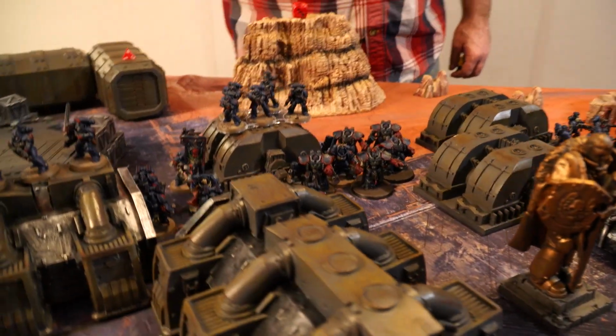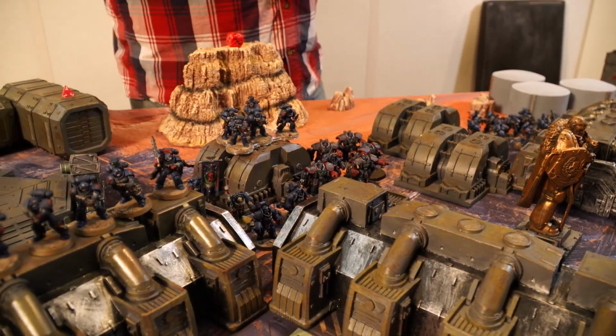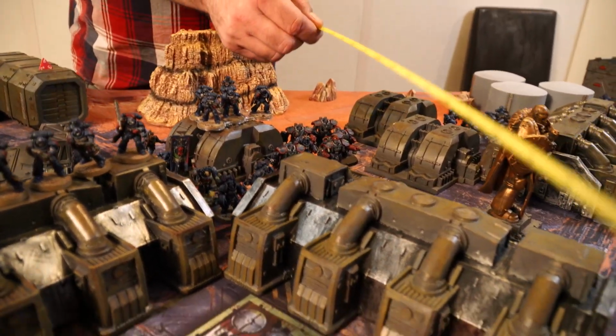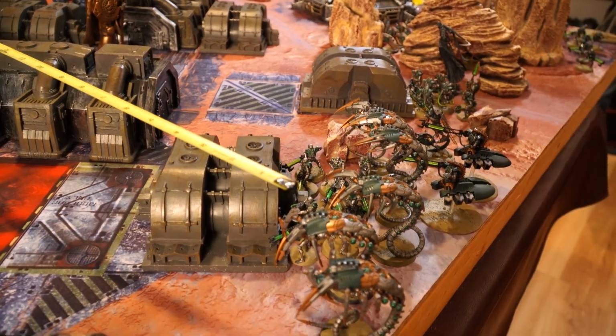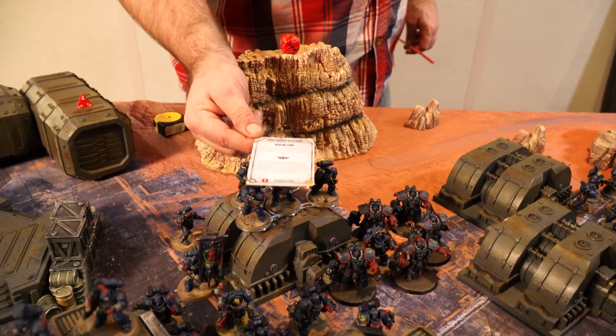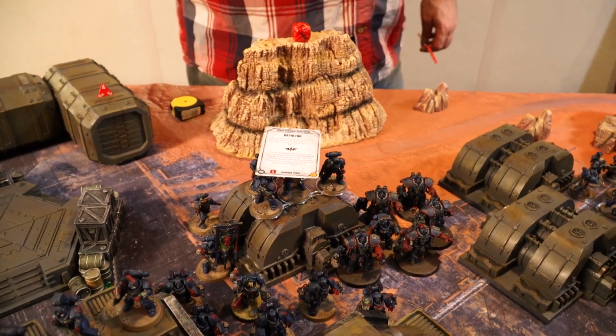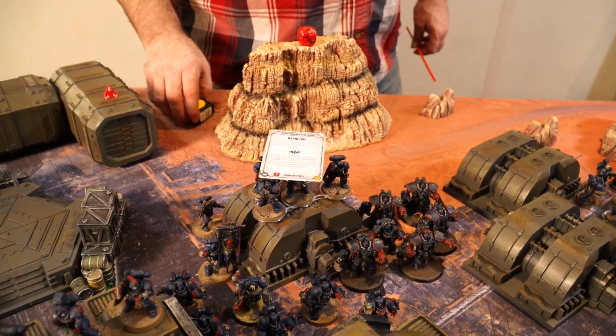So we'll start over here. I have this squad that did not move, and they're going to throw shots downfield at, I think it's going to be this, 30 inches will get me all those targets. So we have 4 command points. I'm going to pop the rapid fire strat on this. They did stay still, so their guns will now be rapid fire 2.